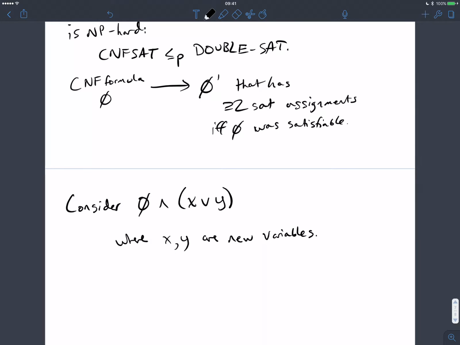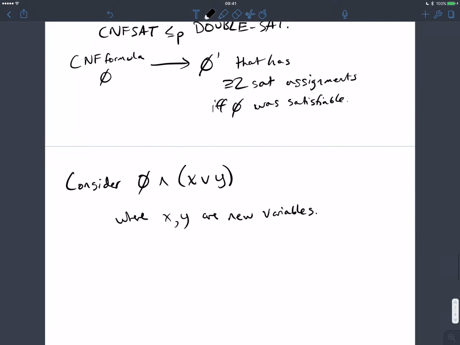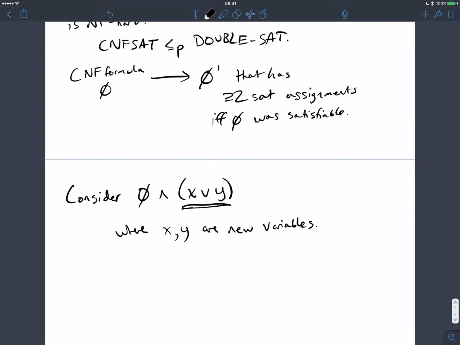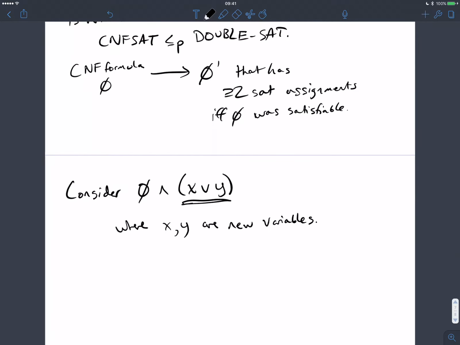This actually does at least 3 satisfying assignments, but that's not important here, as long as it's at least 2. Well, let's see. Suppose phi itself has a satisfying assignment. How many does this one have, at least? Well, how many ways can I satisfy that single clause by itself? It's not a rhetorical question. 3, right? I can't set x to be false and y to be false. But as long as at least one or both of them are true, then we're good. So if there's one satisfying assignment in phi, then I have at least 3 here, because for each one of those 3, I can have the satisfying assignment I originally had.